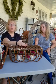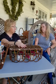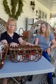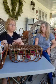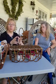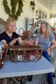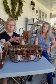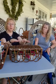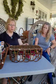I could have some extra napkins sitting on the top of this. The pickles could be sitting on top of this. Anything that's a little bit smaller could be sitting on top of this. Or you could put your plate or whatever you put your rolls or buns or biscuits in. You could set that on top of here. That's a good idea. So you've got some beauty underneath. Flip the basket upside down, and then on the top of this you can put things that you need on your table.